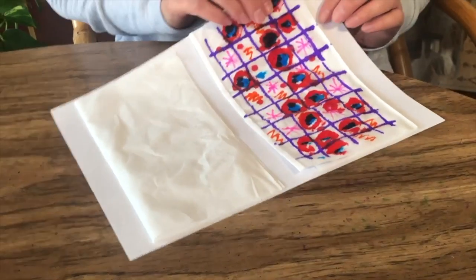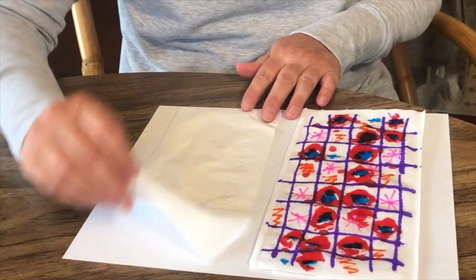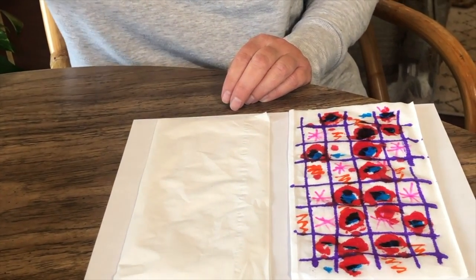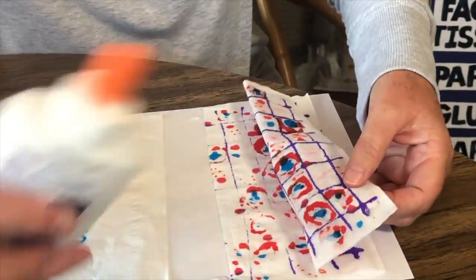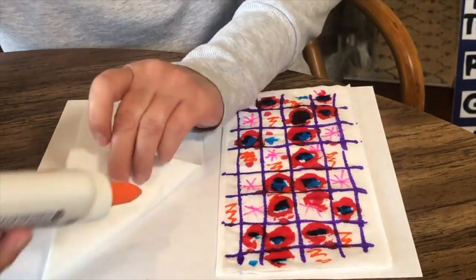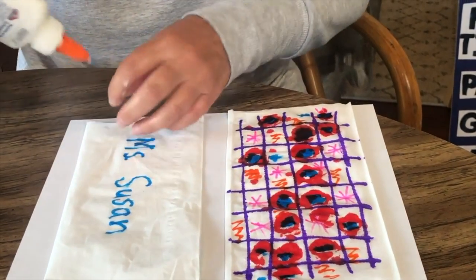Okay, now what I'd like you to do is go ahead and glue your blankets onto a sheet of paper. You know what I've been thinking? Maybe I'm going to try to put my name on one of them. That's kind of a cool effect. You might want to glue that closed though. Okay, make sure you get both of your pieces glued down nicely to your piece of paper.